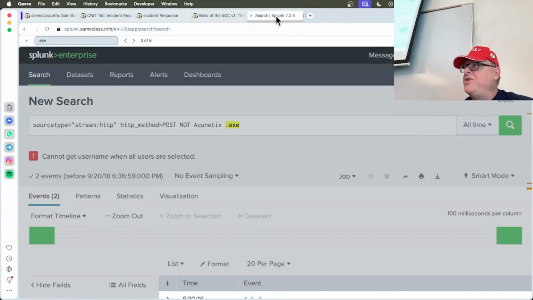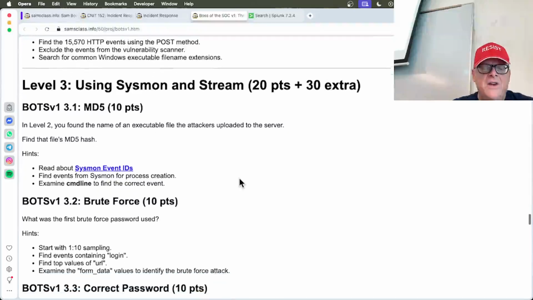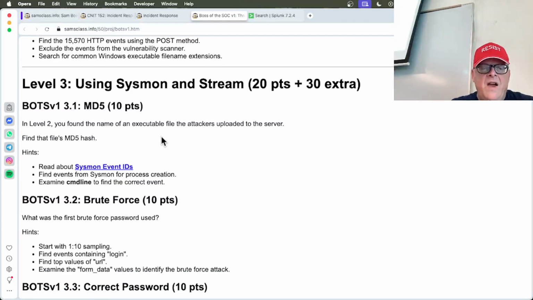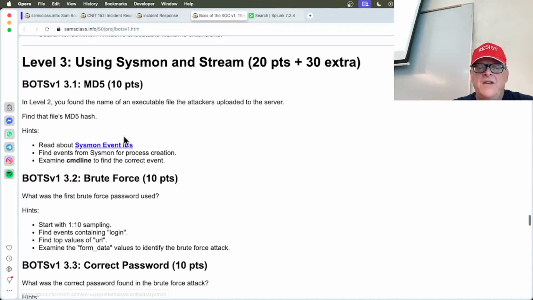Yeah, you want to send all your things. That's why everybody uses Splunk. It really is the records you need in a way that's easy to use them. It's easy to find the answer. I've got 1 million events, and it's this easy to zero in on the one or two that matter. That's why this is a great product. So we found the name of an executable. We can find its hash.